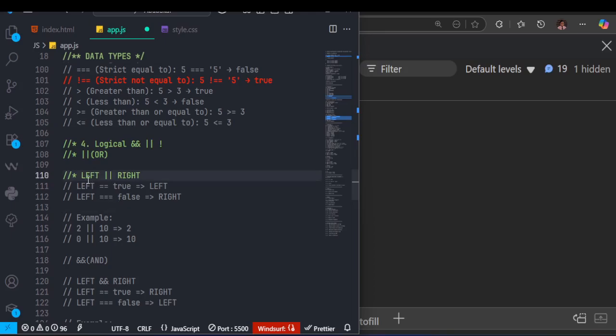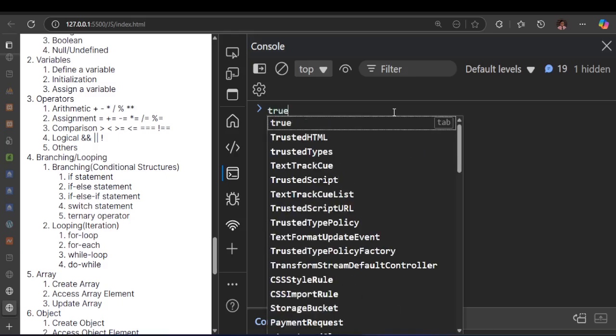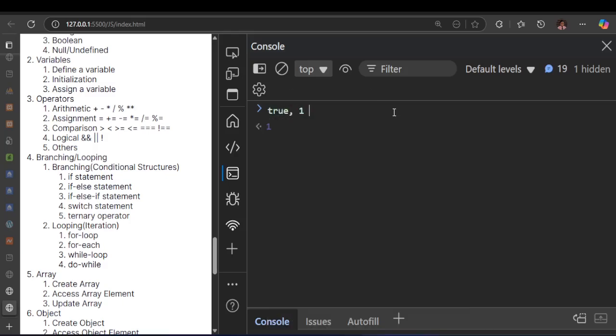So it returns the value on the left or it returns the value that you pass to it on the right. But which one is it going to return? It depends on whether the left gives you a truthy value or a falsy value. If you remember last time, I talked about what is a truthy value and what is a falsy value. Let's just talk about falsy values, so from falsy values you will know the truthy values.